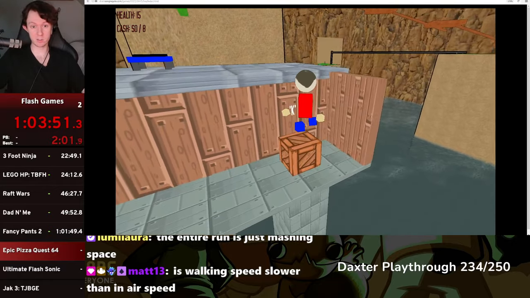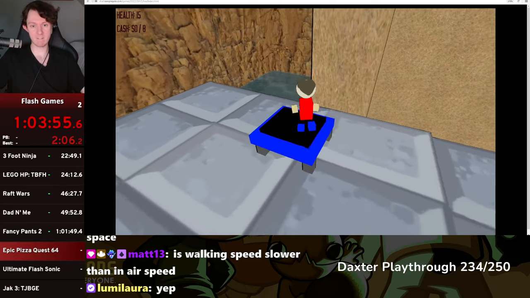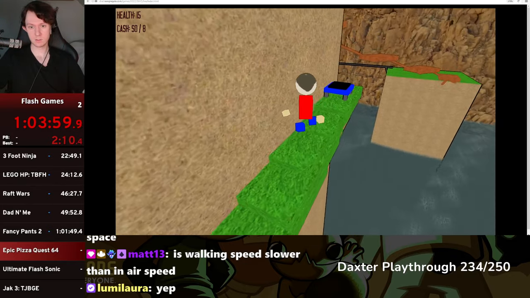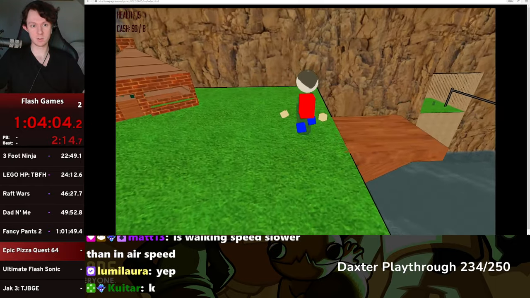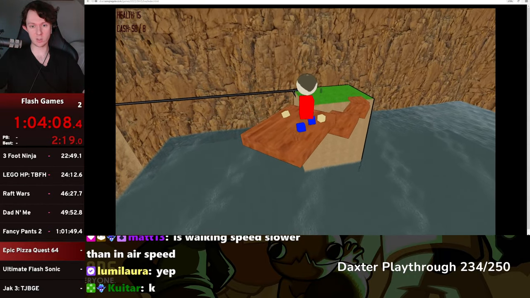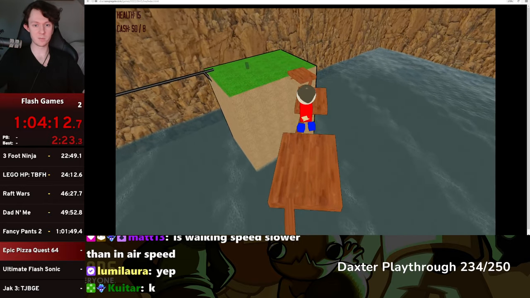That's a checkpoint, in case you weren't aware of what that was. I don't know why that says K, but it does. There we go. Oh shit, I just skipped it straight up. I think it's slower, Matt. Yeah, I think the walking speed is slower than being in the air.